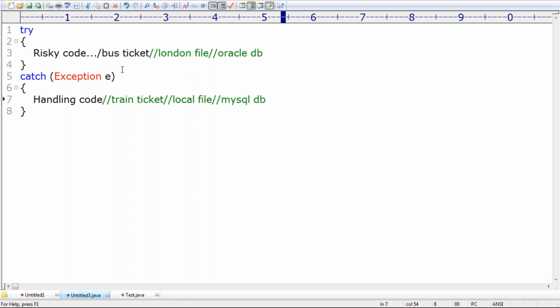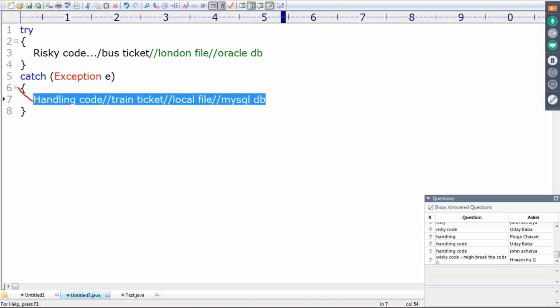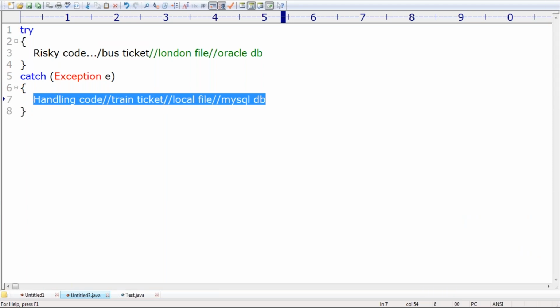Most of the people are going to feel that after handling the exception, the control goes back to execute the remaining statements in the try block. No, sir. If the bus ticket is not available, you arrange a train ticket. After getting the train ticket, no one is going for the bus ticket. So once you are coming out of the try block because of some exception, you never go back once again to the try block. You should be clearly aware of that flow. Are you able to understand?